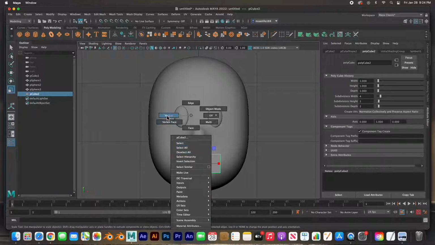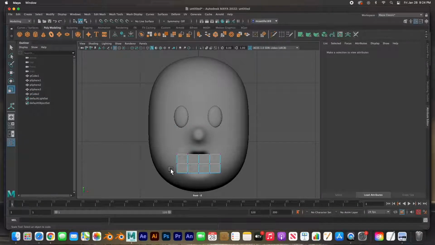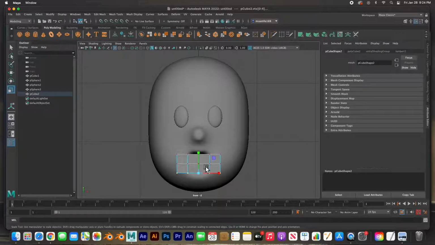We're going to go to vertex mode. We're going to select all of these and move them down a bit, deselect the middle ones, move them up a bit, deselect these, and then move them up a little bit more so that we can get the shape rounded off.